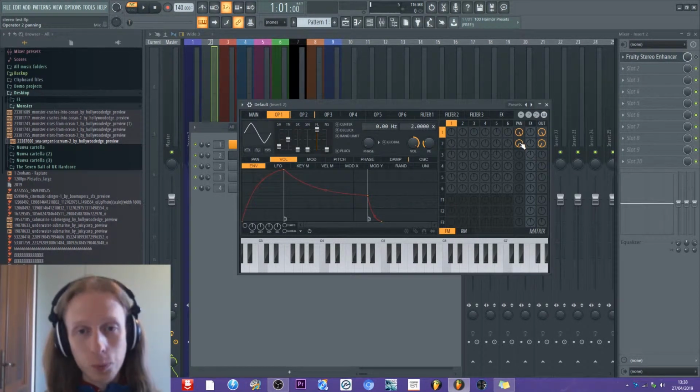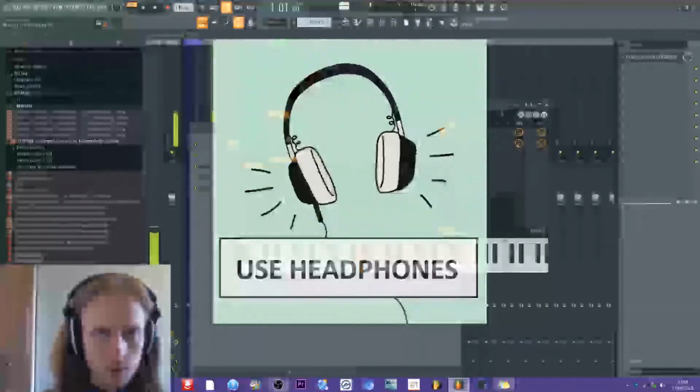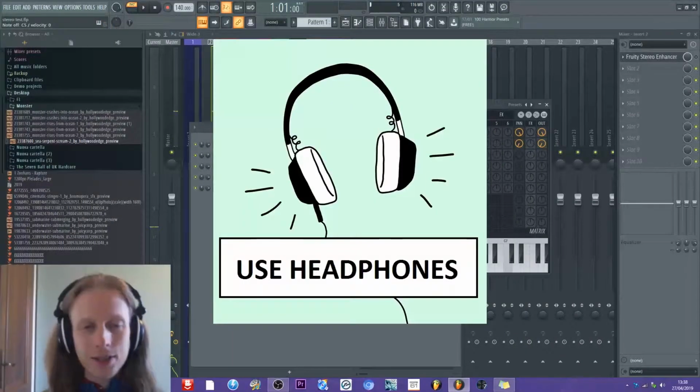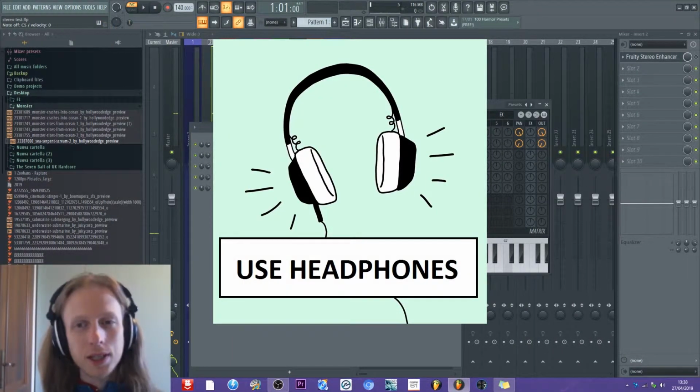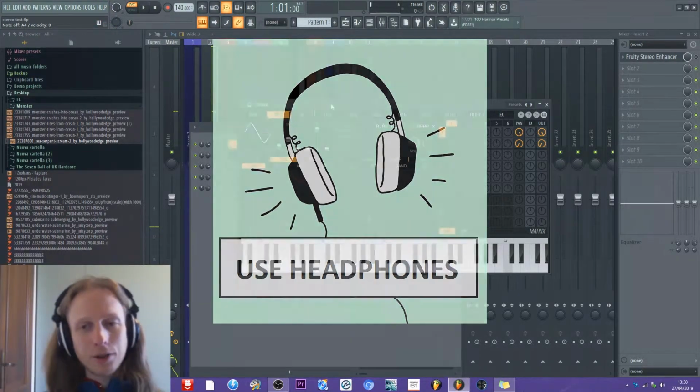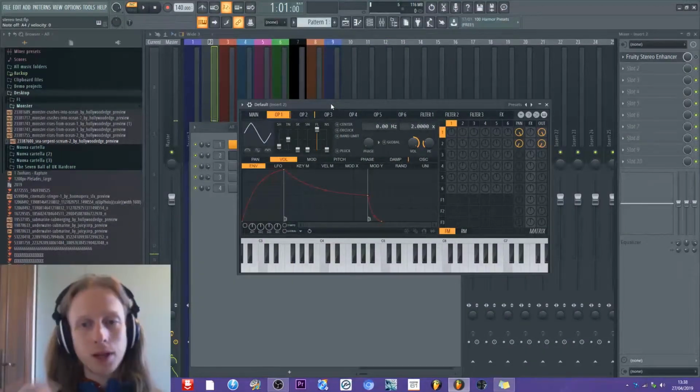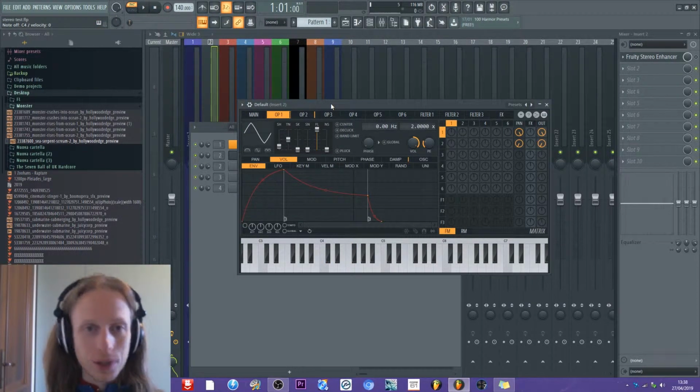So the sound I obtain is this. It's a certain weird sound. It's the same sound in the right and left ear, but one of them is inverted and phased. So this is the way the stereo enhancer works.